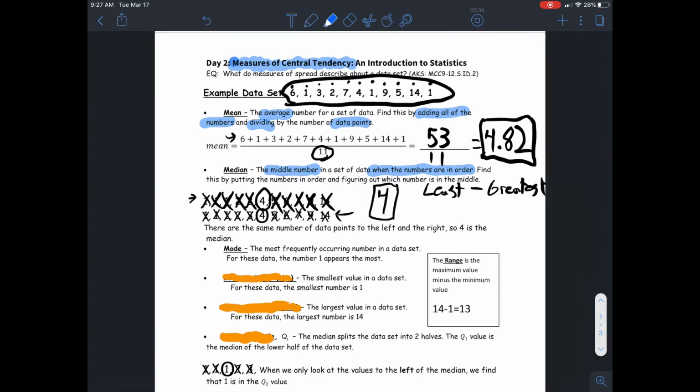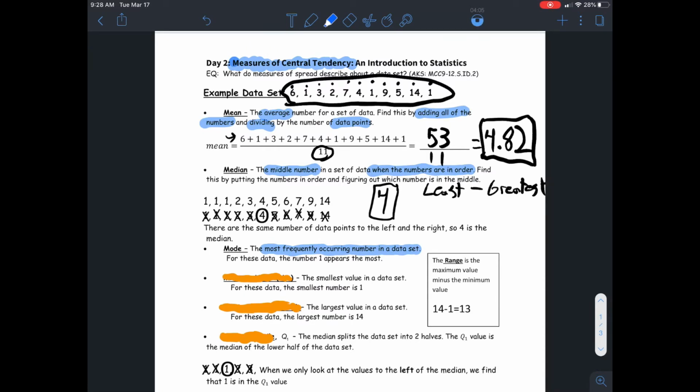Next, we have the mode. So the mode is the most frequently occurring number in a data set. What number occurs most often? So it's good to put your numbers in order from least to greatest to see the mode. You don't have to, but I like to because it makes it a lot more clear. So as you can see, I just erased where we had crossed off to find the median so I could see the list ordered again.